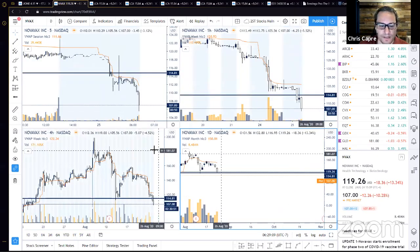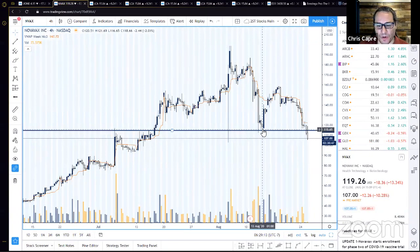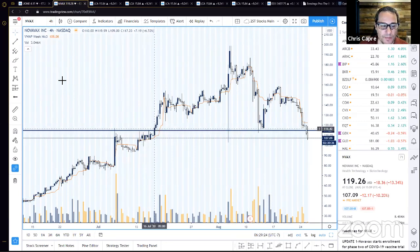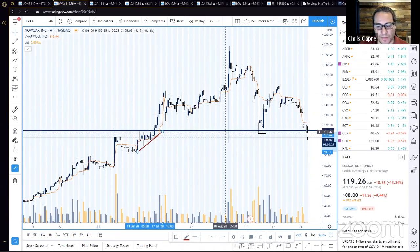And if we look at, let's go to the 4-hour. It built a base of support here. I don't know what happened here that caused this. This is some wild price swings. But there was clearly liquidity here and it found support, and it did it again here. And this is this base right here, base of the breakout. So you should be able to see the breakout. There's the breakout. So base of the breakout.